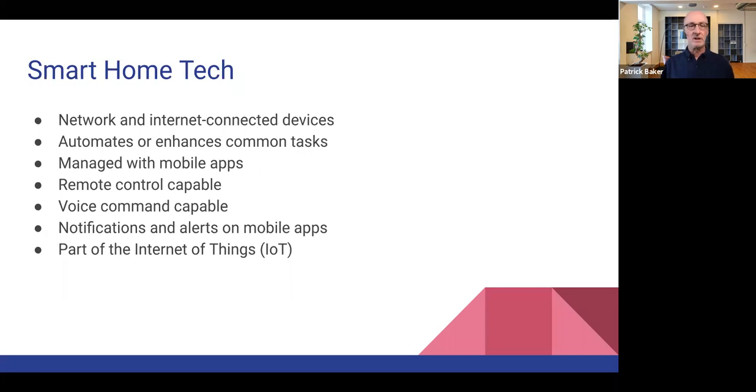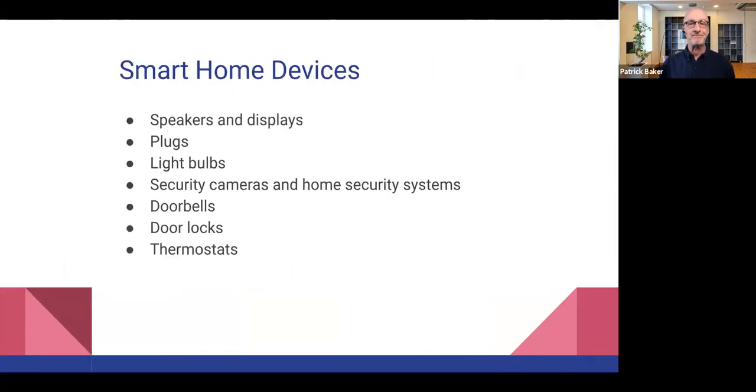We'll get into some of the specifics about that in a few minutes. Essentially, these are part of what's known as the Internet of Things. So these are devices that are internet connected, as I mentioned in the beginning, and we'll get into some of the details of how that all plays out in just a moment.